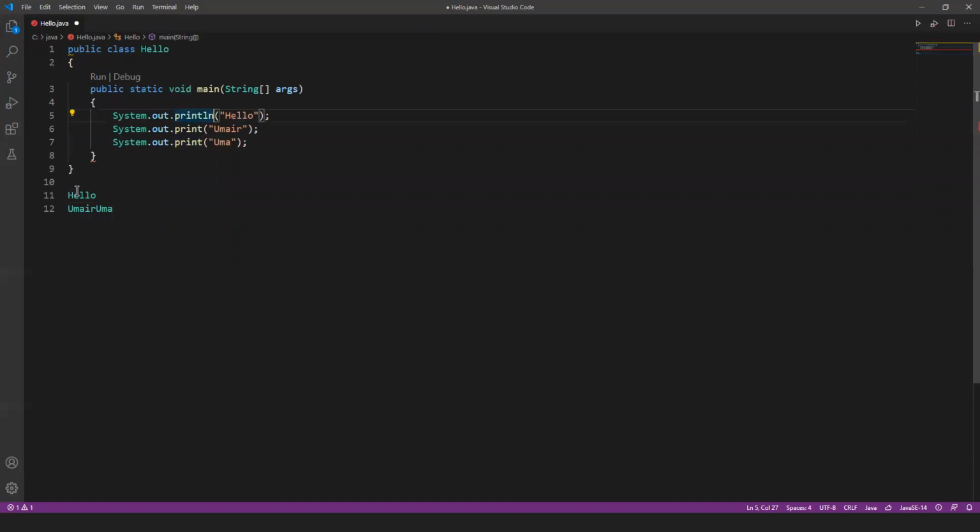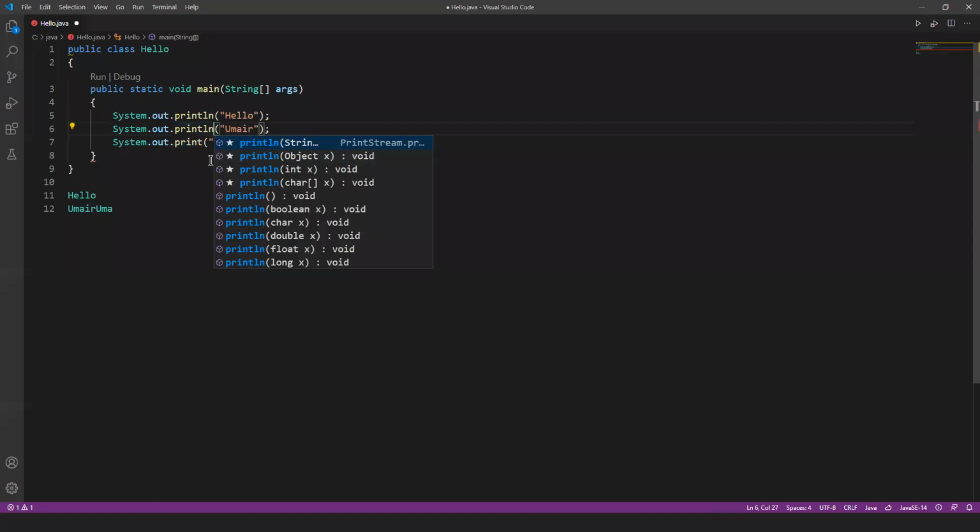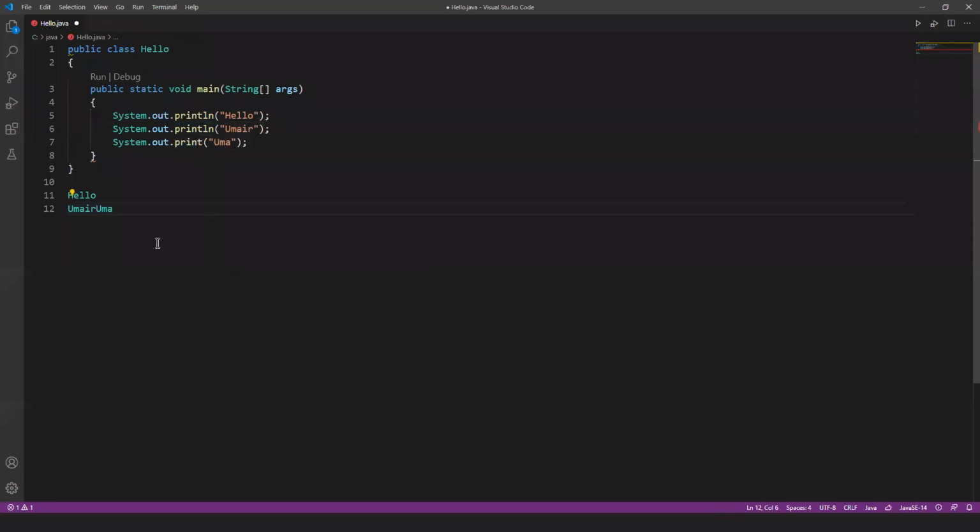Because of println, it printed a line and automatically put an enter. Then I wrote print instead of println, so it wrote Umair, and since there was no println, there wasn't an enter. Then I wrote system.out.print Yuma, so it wrote Umair Yuma. If I want to fix that, I will write println, and then it will automatically put an enter over here, so it will become Yuma.